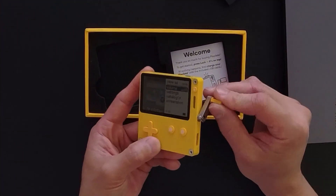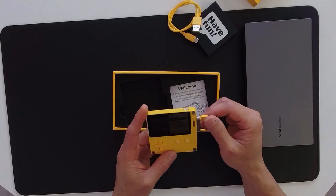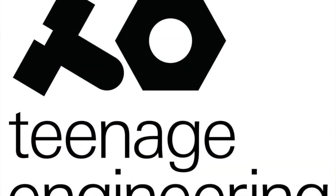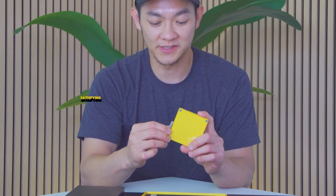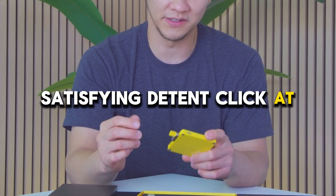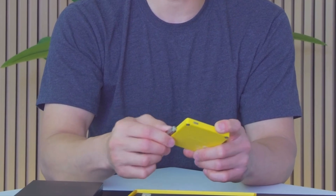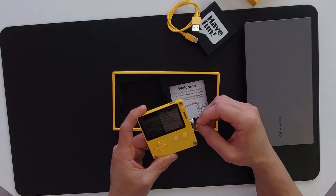That's the crank that you fold out. It's nicely done. This is a collaboration between Panic and Teenage Engineering. Really nice finishes on here. As you can see, there's a very satisfying D10 click at each discrete location that opens 180 degrees from the closed position to the open position, and very responsive too. You can hear acoustic feedback, but no tactile feedback.